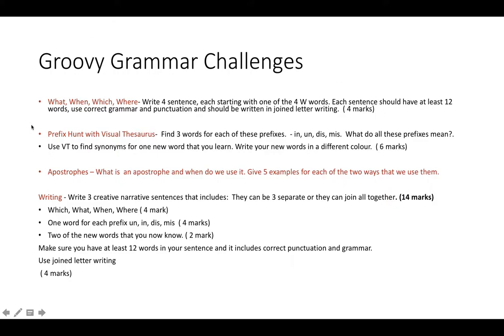for 4 marks. The next thing you need to do is prefix hunt. Now, prefixes are little small words or groups of letters at the start of words, and they change the meaning of the words. We're looking at the prefixes in, un, dis, and mis, and I want you to find 3 words for each of these prefixes. What do all the prefixes mean? We'll talk about that in class.